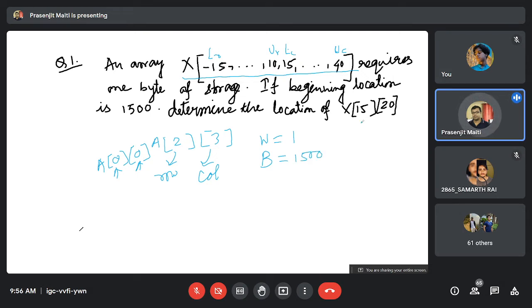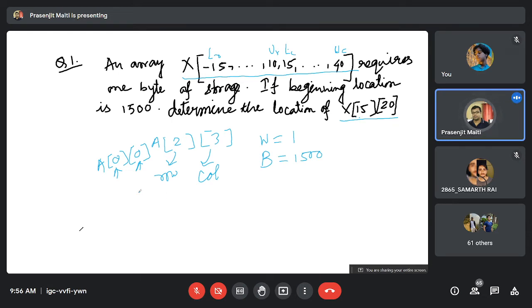Now determine the location of X[15][20]. The 15th row and 20th column element address we need to find out using row major order and column major order.